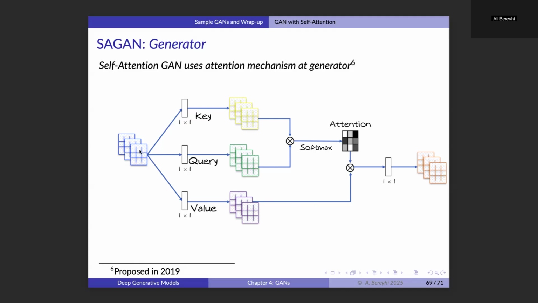The point here is that if we have a tensor here, then we can generate key, query, and value, and they are going to be exactly the same kind of tensor. And then again, we're going to compare key and query. We're going to get the attention map. This is something that we call attention map. And now that you have value, you just scale the values with the attention map, and then we can do it simply by doing a one by one convolution, and we end up with one tensor of attention values. So eventually they got this kind of mechanism.